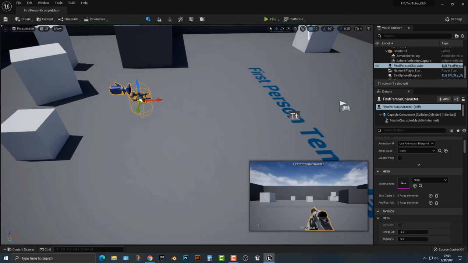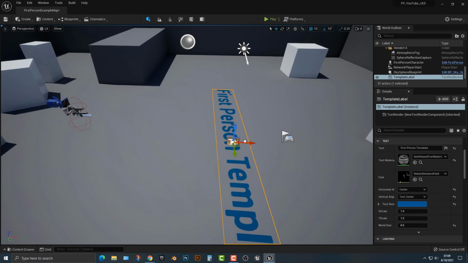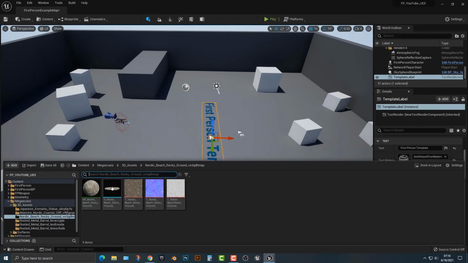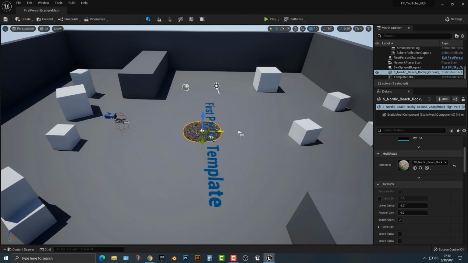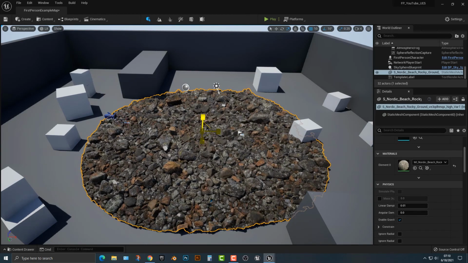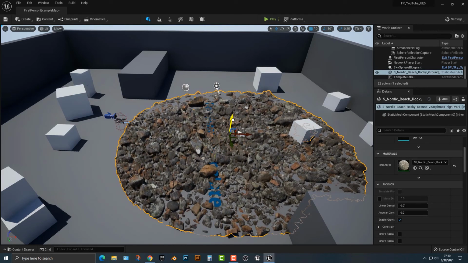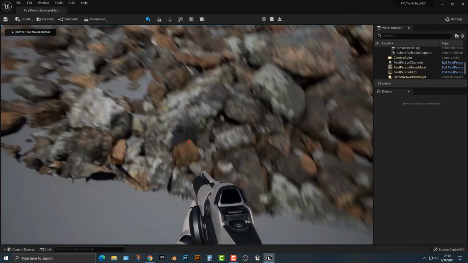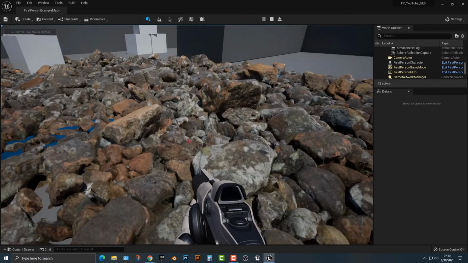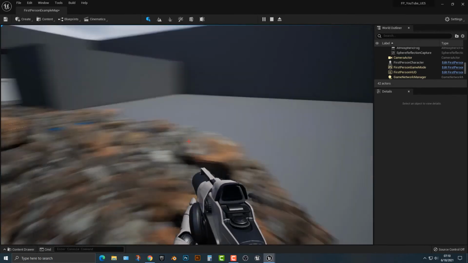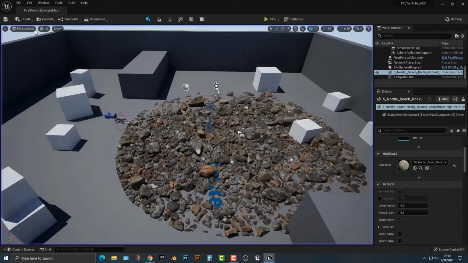It took a very long time to render this. You can basically drag it out here, and I'm just going to move it up a bit, like so, and then you can also move it down a bit. This is probably what you would want to do, because this is actually the way it works on an actual beach. You can see that looks pretty good in terms of rocks. I'm actually quite impressed that this works at all.